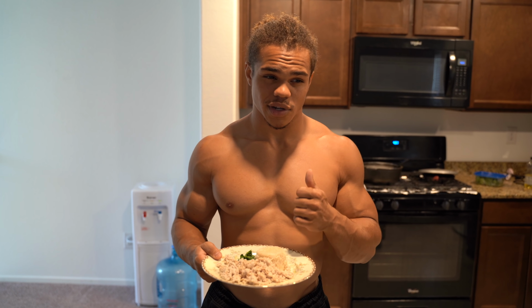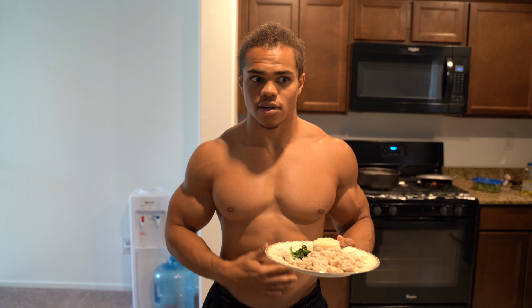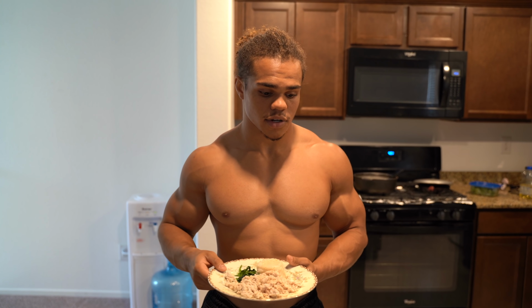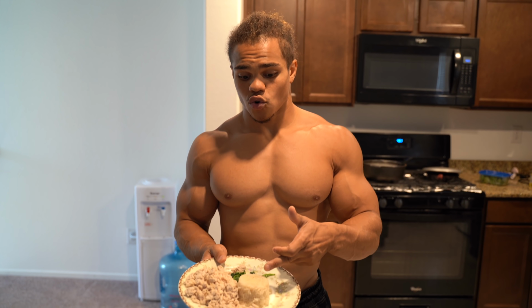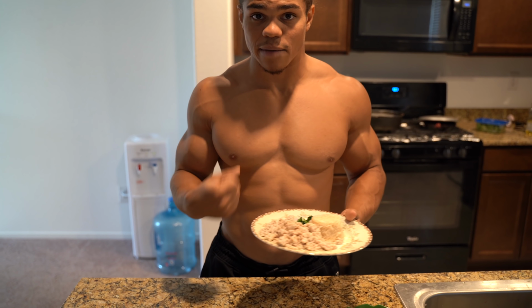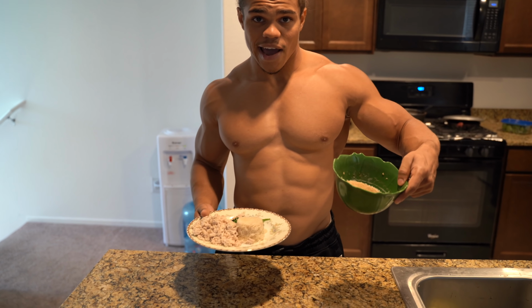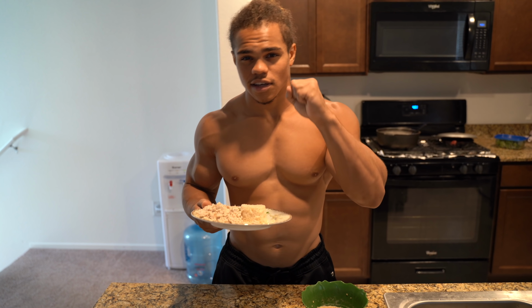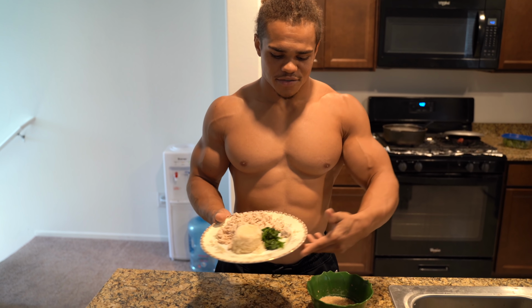It's the perfect protein source because it's so lean. Fish is also that way, they're really good. You're gonna go to the gym feeling like you have nothing in your stomach, but you actually have all the macros and the nutrients that you need, okay? This is a quick release carb, so it's going to give you energy right away. So when you walk into the gym, you should be ready to get that pump. This is like that background energy that's slowly releasing to you. It's just slower, but it's giving it to you. So you're just going to have that backup energy, okay? And then you got your greens.